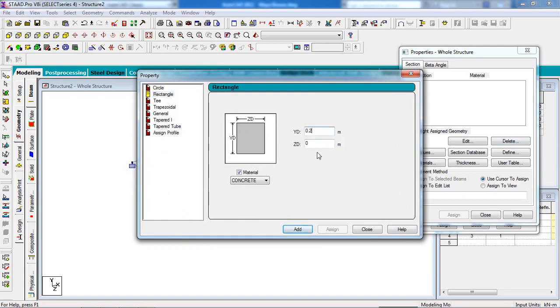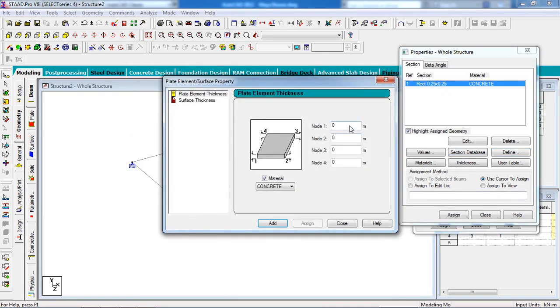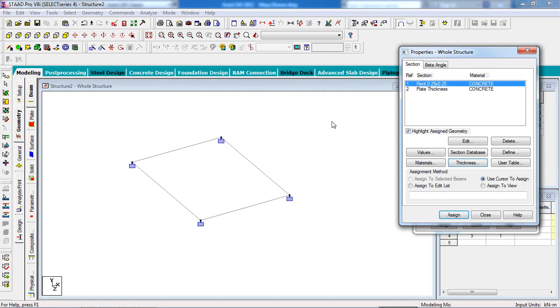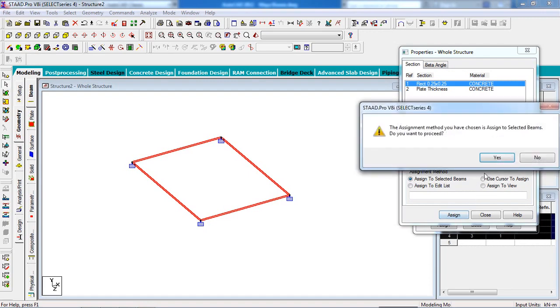It will be 0.25, 0.25. The beams will be 250 millimeter. Close, and for the floor, go to thickness, 0.150. Add, close. Now go to the beams. Select the beams, click on assign to selected beams, assign yes.